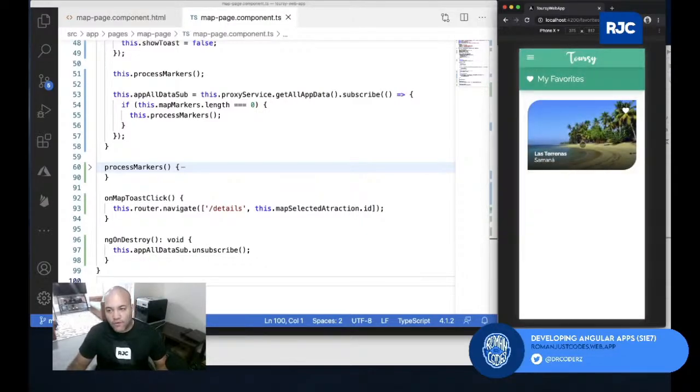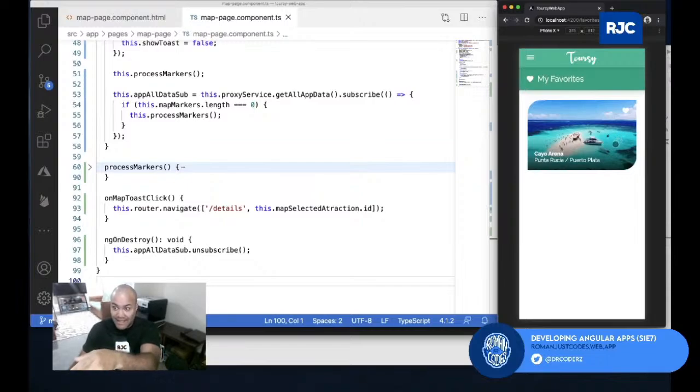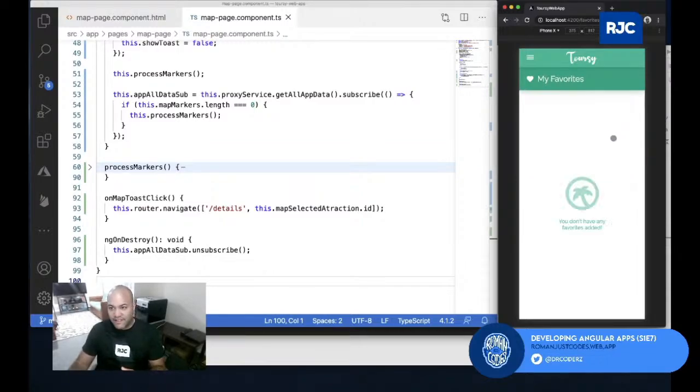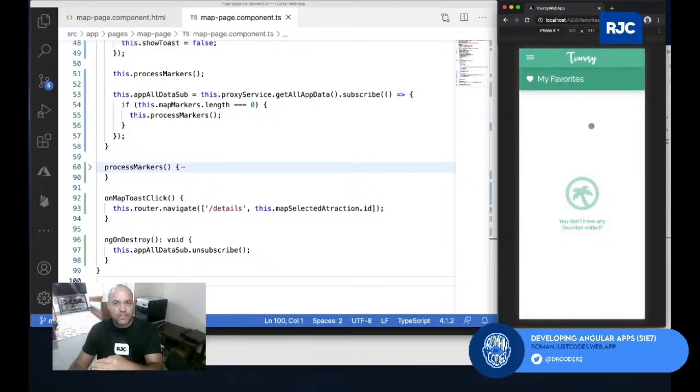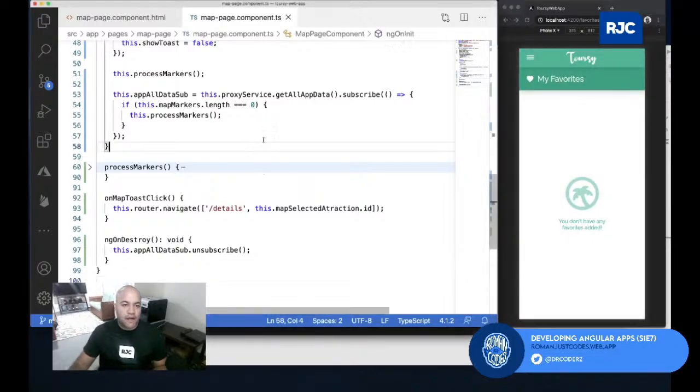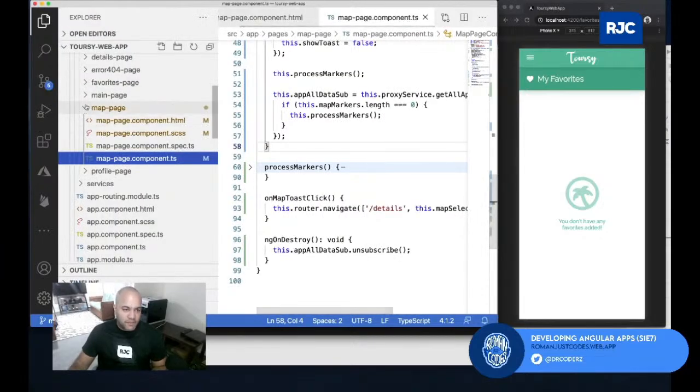So that's one of the things that I wanted to do. You could actually do it from the tile and do the favorite. You can even remove it from here, see, it came out over there. So it behaves a little bit weird. We need to fix that piece because it didn't show it appropriately. And I think I know what the problem is. So let me fix that piece right now.